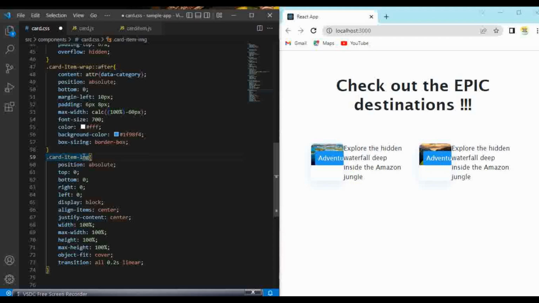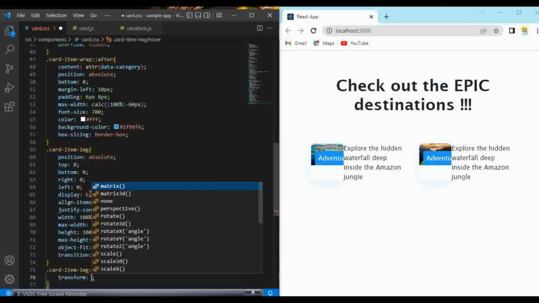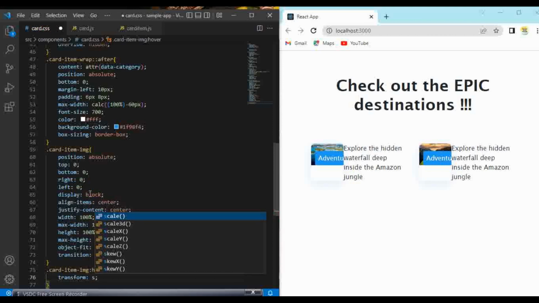We can apply some hover effect for this one, card item image. So when we hover that image, the image should be in the zooming scale. So I'm applying transform scale of 1.1.